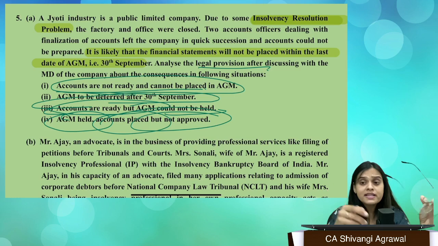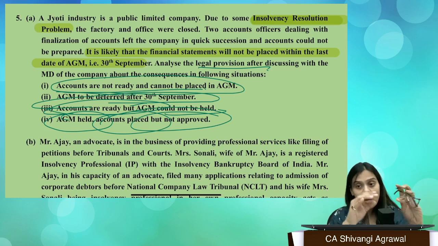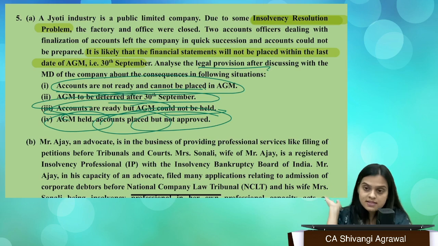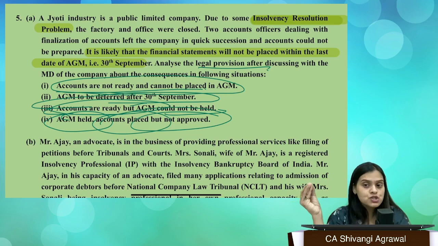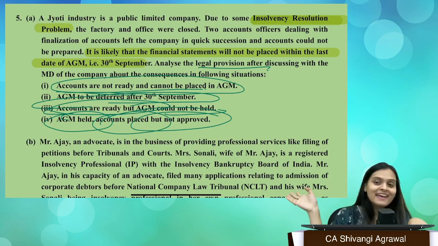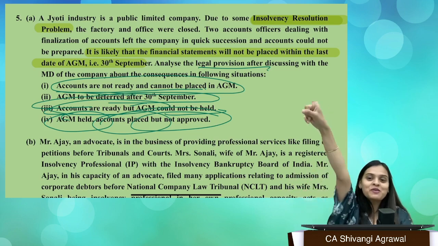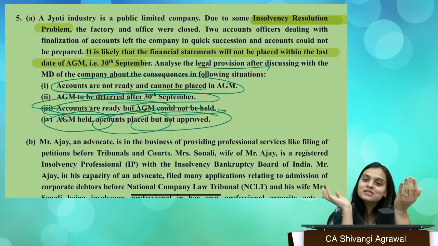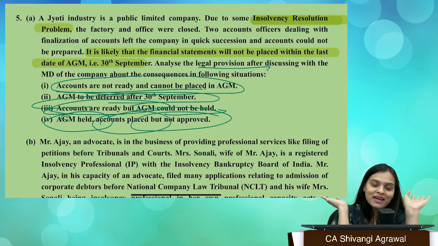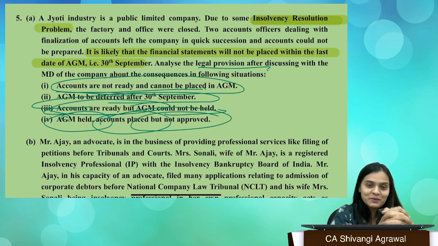Well, yes, it can be deferred. Extension has to be sought from ROC. For the first AGM, you don't get any extension because already the time limit is till December, right? For second and subsequent AGMs, you can seek extension. So you will apply to ROC on genuine grounds and get the extension, but that does not mean we will give the ROC an application on 1 October that I want extension. No, you have to seek extension before 30th September only, right? Extension is sought beforehand, not afterwards, when everything is done and we go with folded hands saying please give the extension. No.